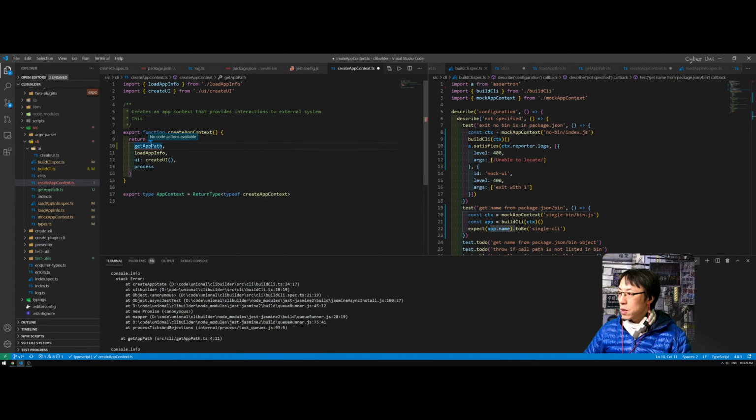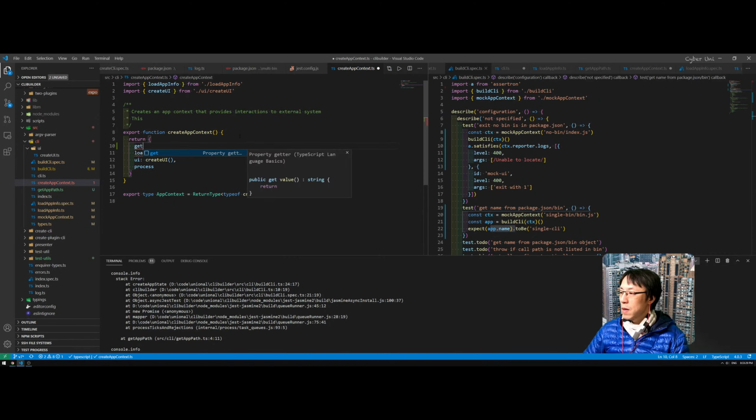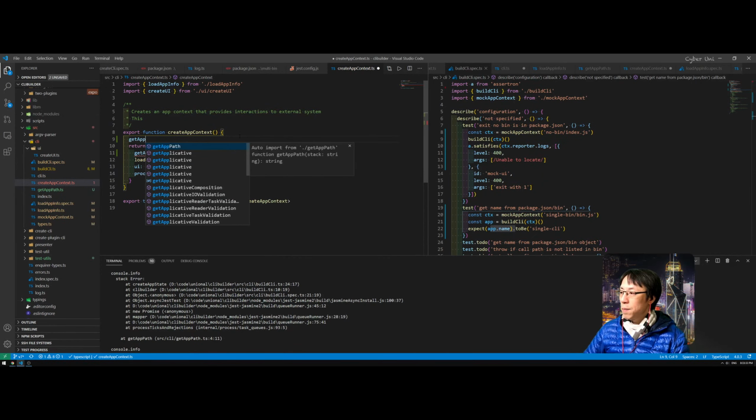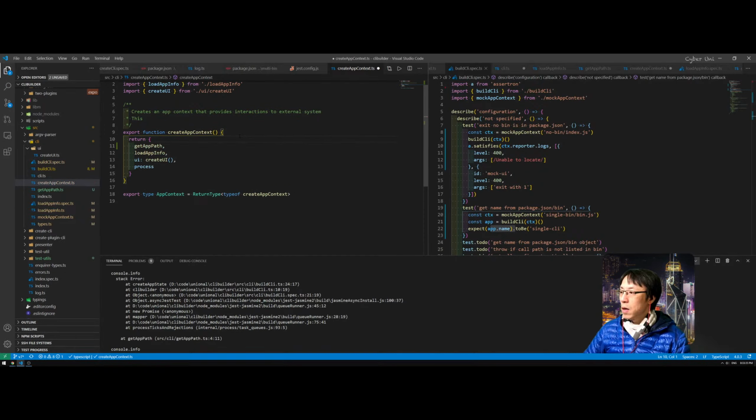So get app path, get app path, get app path. There's no duplicate identifier.